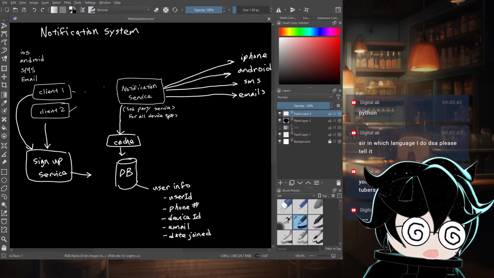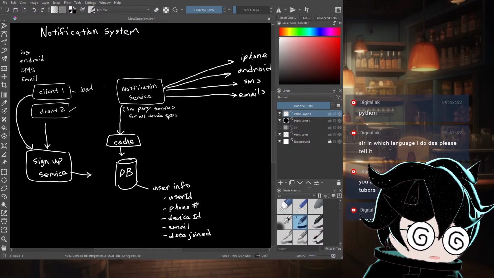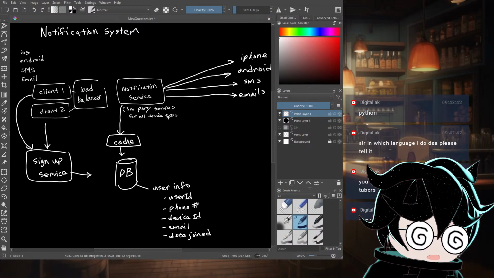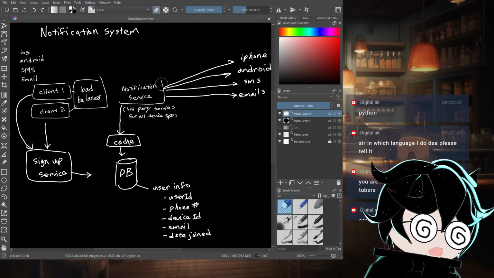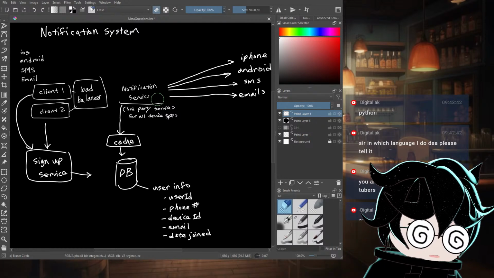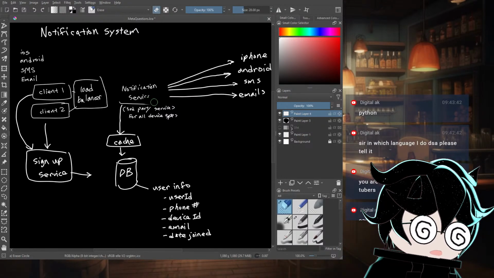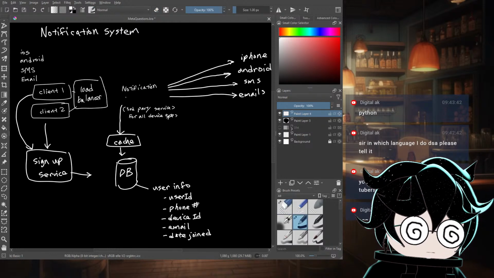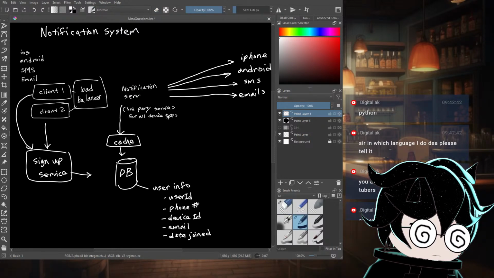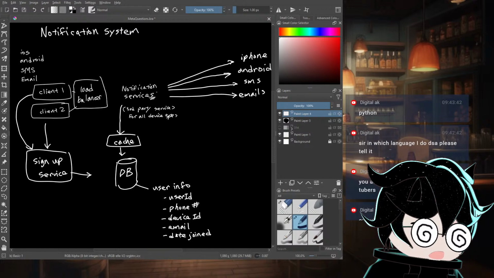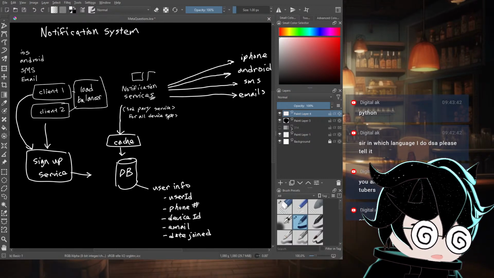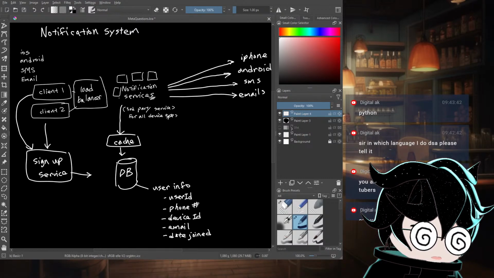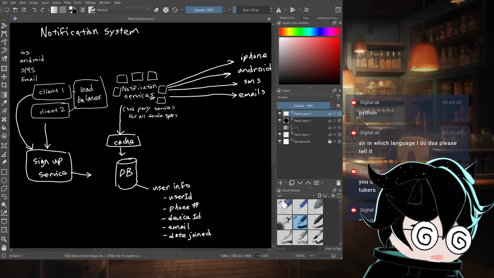Why is my brush size so big all of a sudden? Load balancer. So our notification service is now a group of servers. Drawing is so tough. Yes, it's now a group of servers. We can process stuff in parallel now.